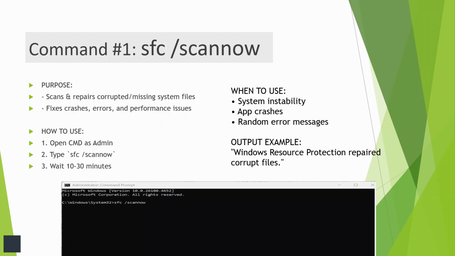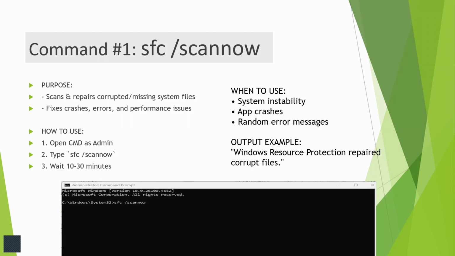Now, when do you use this command? When you have system instability, when your system is misbehaving, when Windows is not stable, if it goes off, if it flickers and you're seeing some slowness, application crashes and cannot load, maybe Word, PowerPoint, or Excel cannot load, and you see random error messages, you need to quickly run this SFC /scannow.